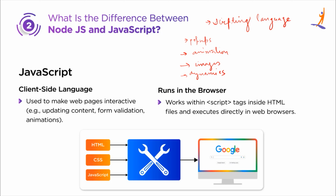Node.js is a rapidly growing technology in the backend development world. According to a survey by Stack Overflow, over 47% of developers prefer Node.js for backend development due to its speed, scalability, and extensive ecosystem of libraries and tools. Its non-blocking, event-driven architecture makes it a go-to choice for building real-time and scalable applications. Companies like Netflix, LinkedIn, Walmart, Uber, and eBay use Node.js extensively to power their platform, highlighting its reliability and efficiency.